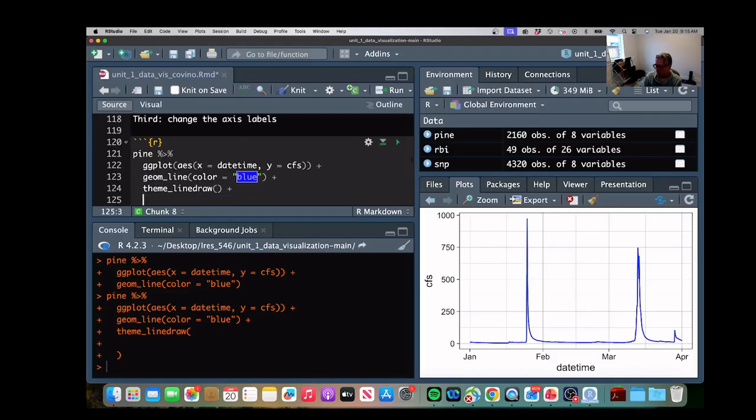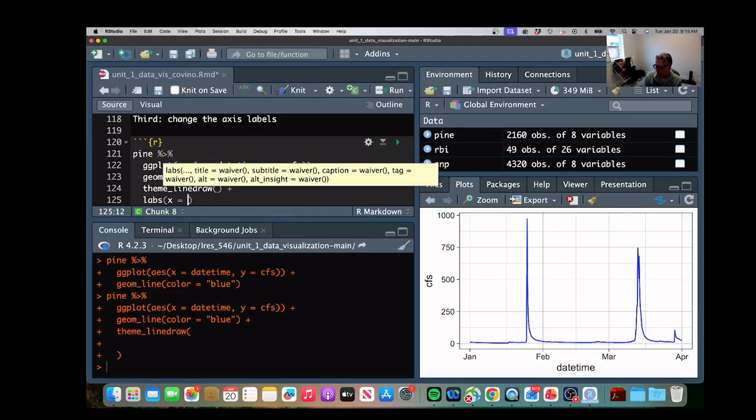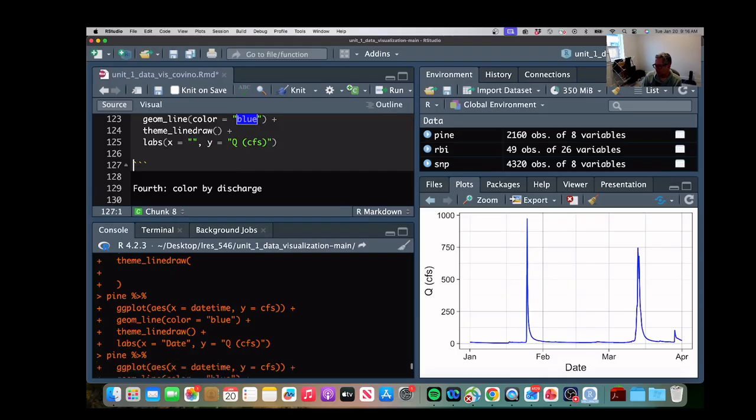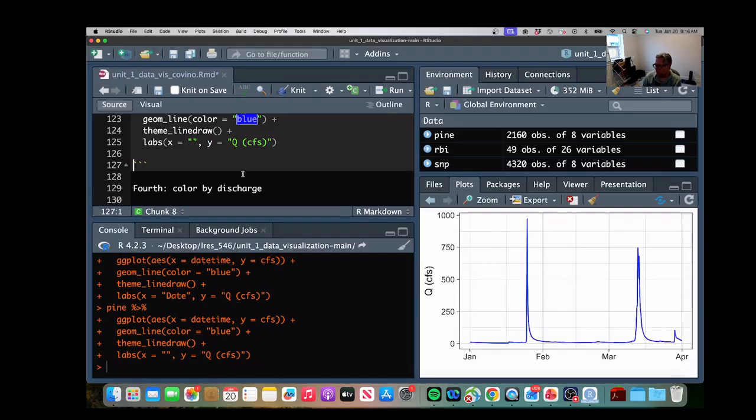So add labs, x equals, I'm going to say nothing because we don't need to tell it that it's a date. I'll do it with date first and then with nothing. Y is discharge, which is Q, CFS. But if you don't want anything there because it's obvious that that's a date, you just put nothing in the quotations and that'll go away.